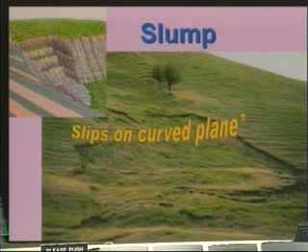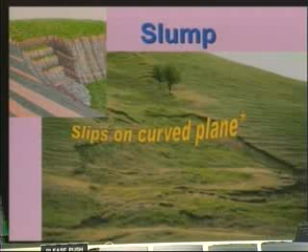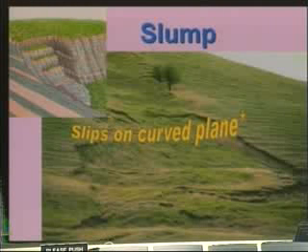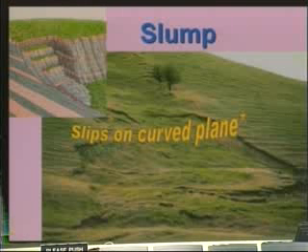All right, now slump, I told you, is a special case where the rocks move downhill on a curved surface, a curviplanar detachment that takes place. It slips along that. In the top left, it's in rocks, and in the bottom, it's more of a soil type of thing. We see a lot of what you see on the bottom in the shales. You can see some of these near the Lake Wilson area, that more hilly area on Interstate 70, or drive some of the back roads.